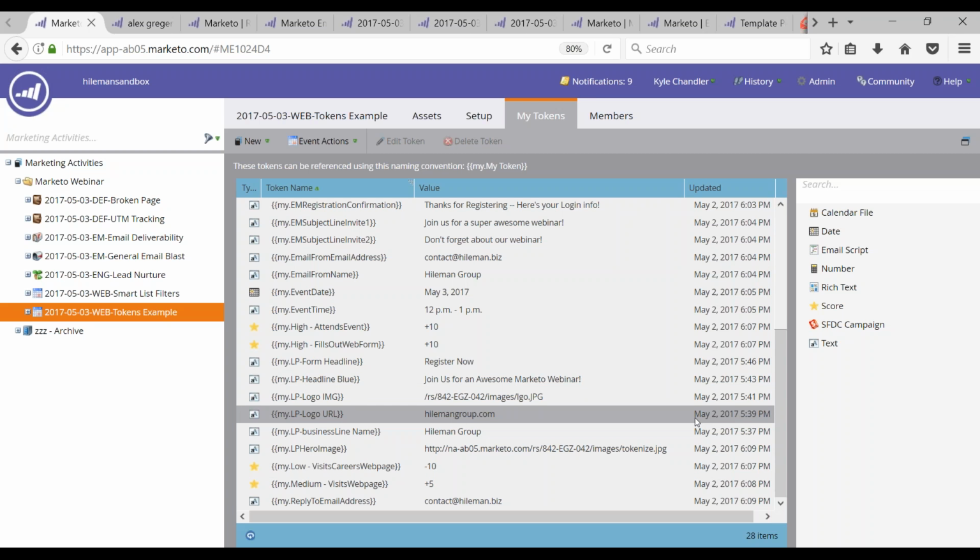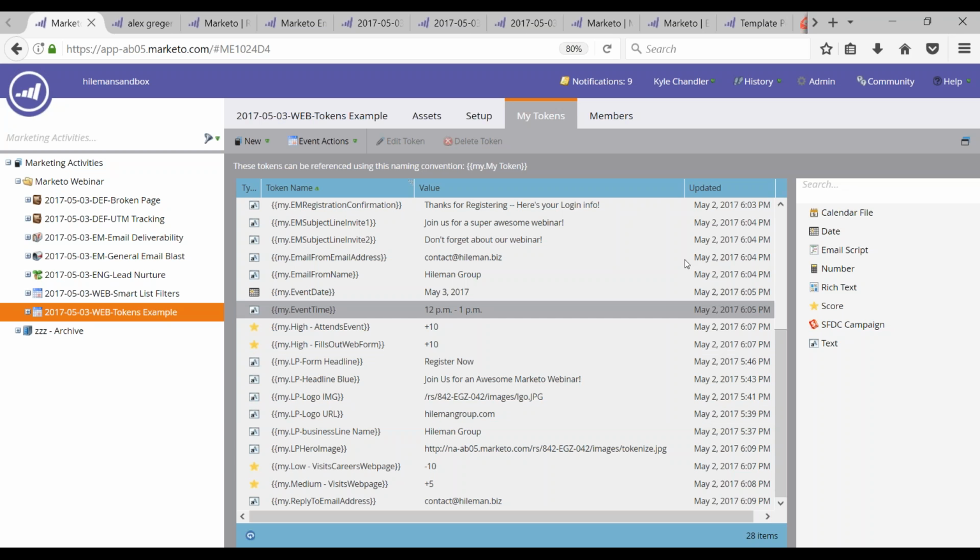So when you first think about tokens, a lot of what comes to mind is personalization within your emails. And I would just say, please don't stop there. Tokens are so much more useful than just saying, hey, insert first name here within an email. So a couple of different types of tokens. First, you have your field-based or lead-based tokens: lead.first name, company name, lead.date of birth. The next one would be system, so system.date time.